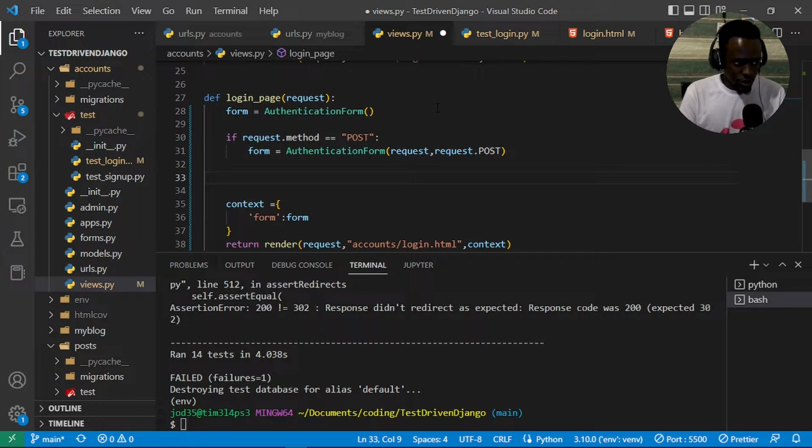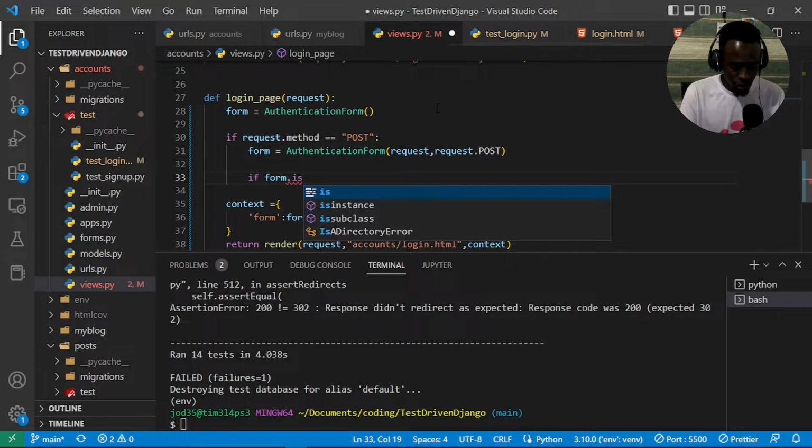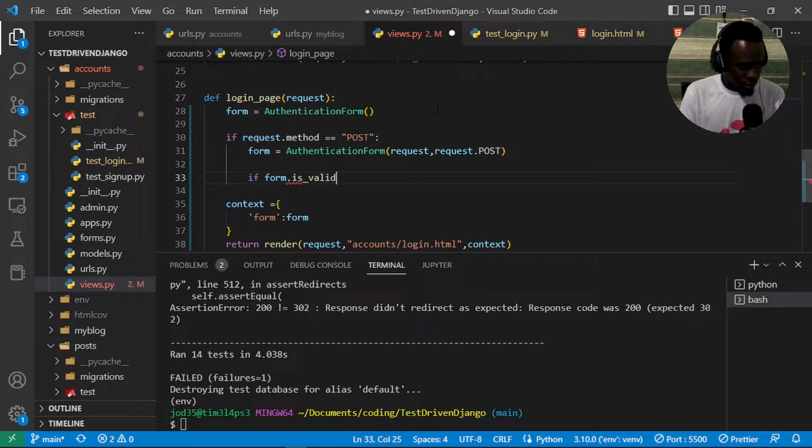So in this case, what we can actually do is to just come and say if our authentication form is valid, so we shall just say form.is_valid(), and if it's valid, this will return true.